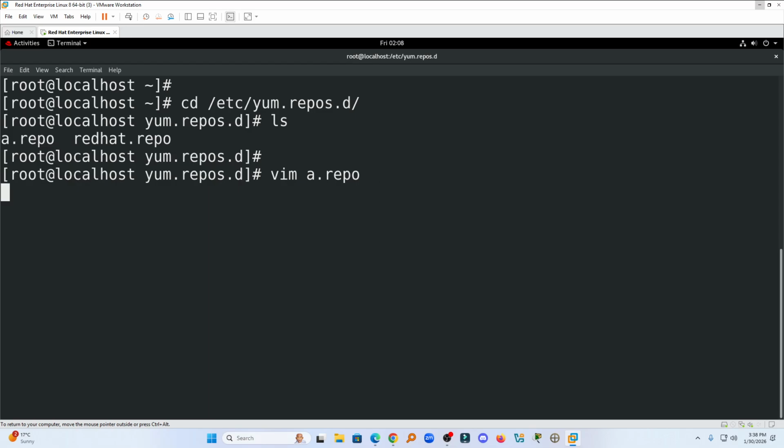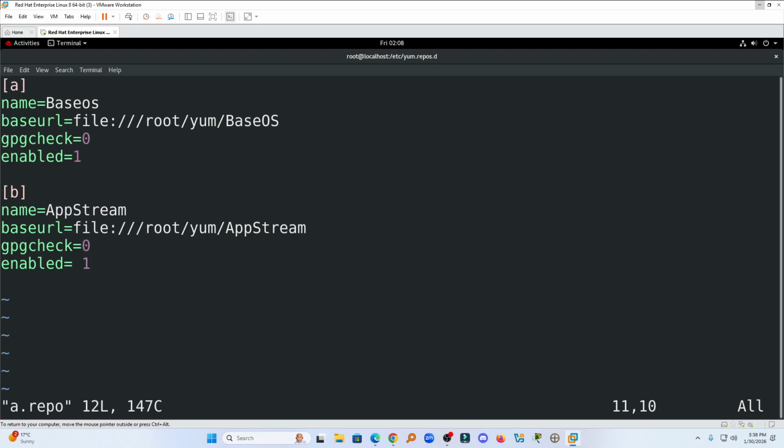So vim a.repo, and inside, I have given the name. The first one is BaseOS. I told you two important repositories, BaseOS and AppStream. So you can give the name BaseOS, baseurl=file:///root/yum/BaseOS. And the second, you can see the name AppStream, baseurl=file:///root/yum/AppStream.